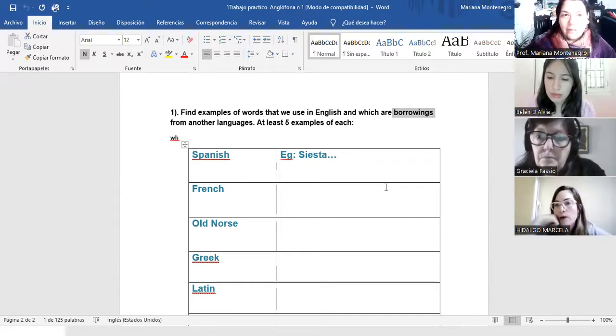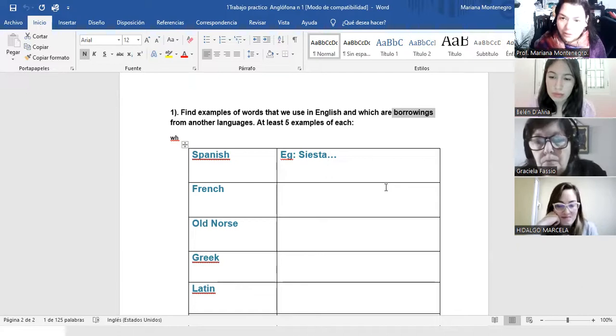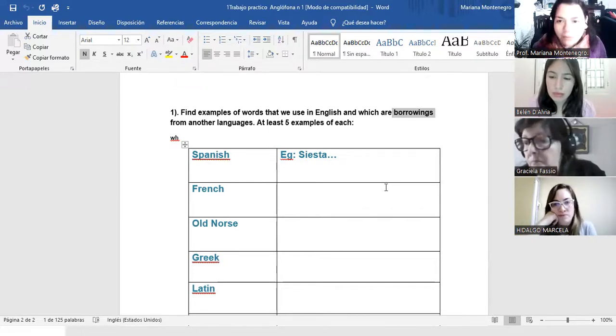So, for instance, in English we have the word important. For us it is easy to find out the meaning because we have importante in Spanish. Yes. So that means that that word is from Latin origin, yes? Or person also. Important person, well, there are several examples of that.